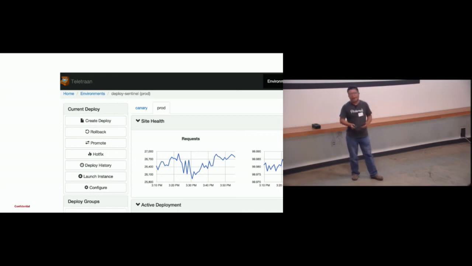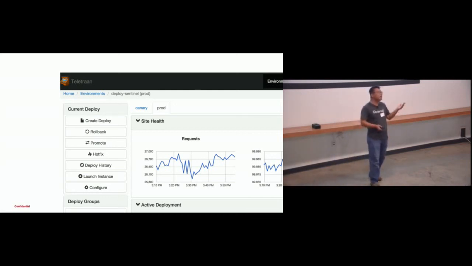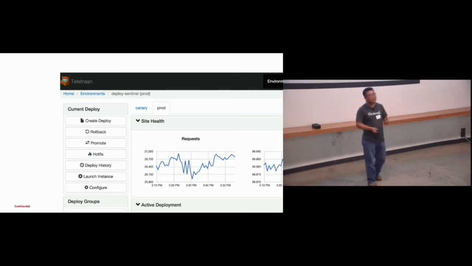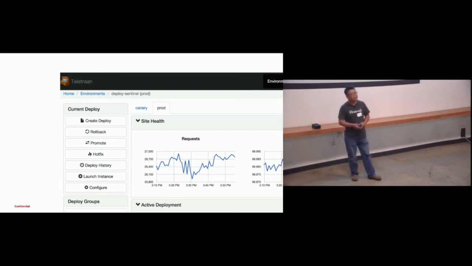And next is rollback. So one click, you roll back to the previous state. Technically, not one click, two clicks, because you have to confirm your action. Otherwise, it's too easy, right? And we have promote and hotfix. I'm not going to go into more details. But on the right-hand side, you'll notice there are two deploy stages: canary and production. It turns out this is a very typical Pinterest service setup, and we find it very effective.